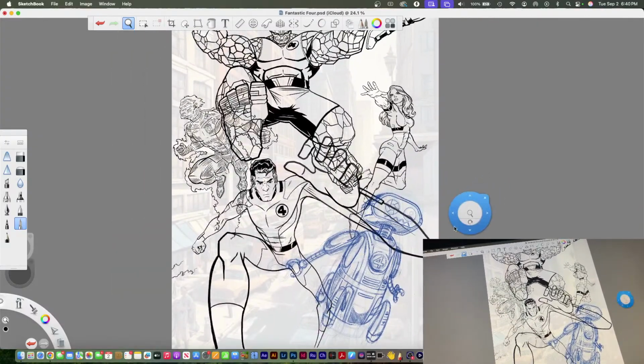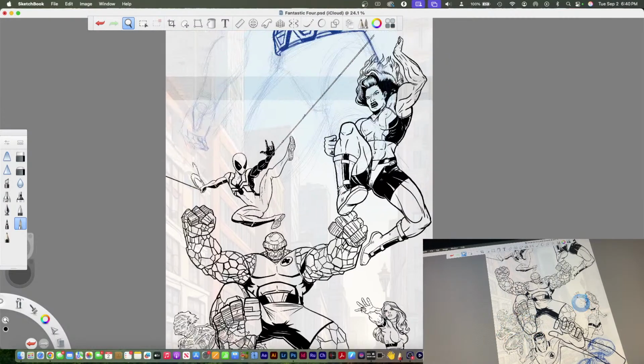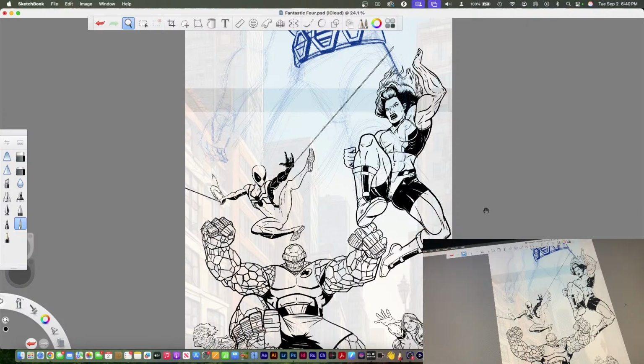I finished Herbie, finished Mr. Fantastic. I got a little background in there that I'm gonna add. I got Invisible Woman here, Ben Grimm, Human Torch here, and I included She-Hulk on this thing because I'm just waiting for her to be added to the Fantastic Four. I think that'll be a great addition. I don't know about you guys, but I think it's gonna be an awesome, fantastic addition to the team.